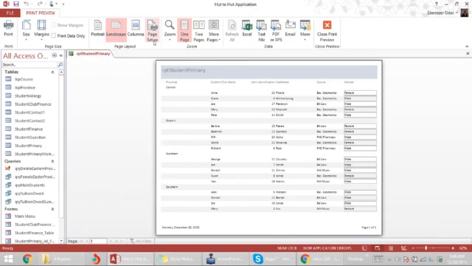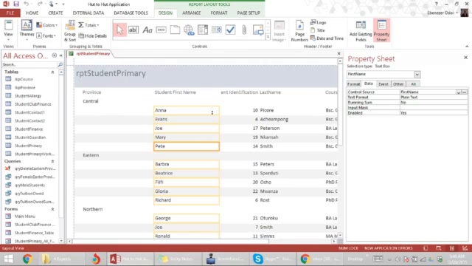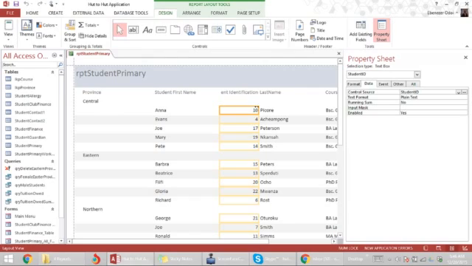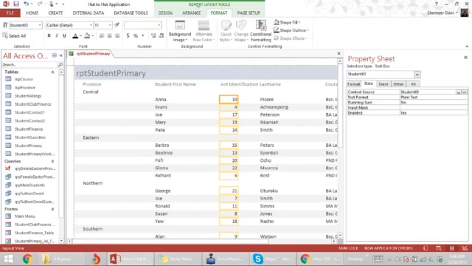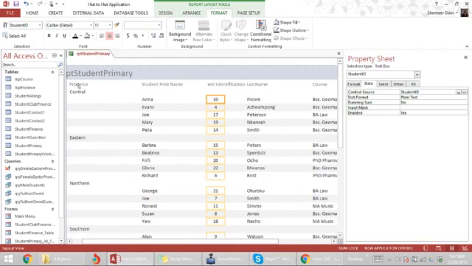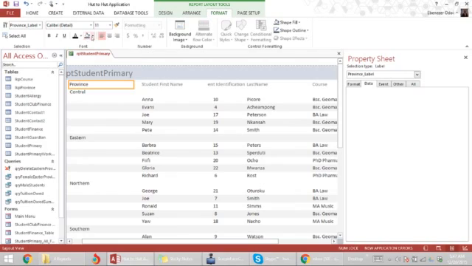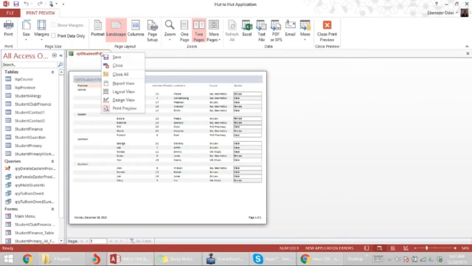You can also, right away from here, right click on the report tab and go straight into layout view. And just like any other layout view, we can adjust columns in our report to make the data more attractive. In our format tab, Report Layout Tools pops up. In our format tab, we can actually format different texts. We can change backgrounds and font colors as we deem fit. And we can also go into a print view, which we were previously in.